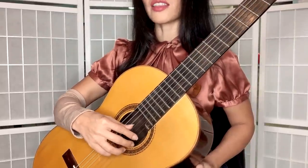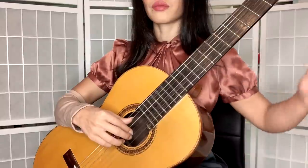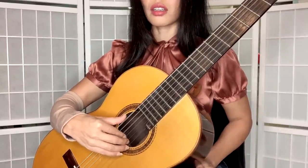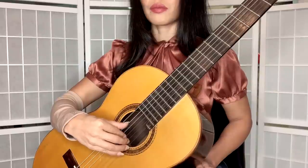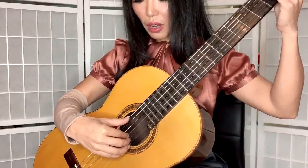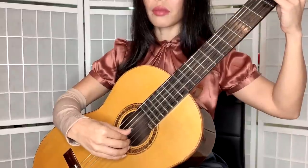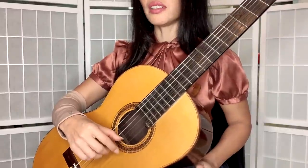First, you can do free stroke, and then the next time you can do rest stroke. Same with the thumb. The thumb you can play on the bass string. It is free stroke for the thumb. Rest stroke, after plucking, you lean on the fifth string, the next string. Rest stroke always gives you more power, but it limits your speed.